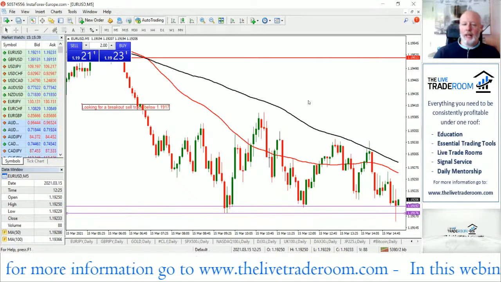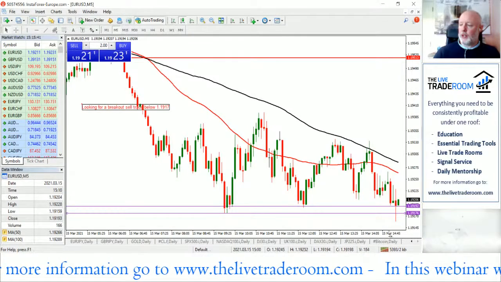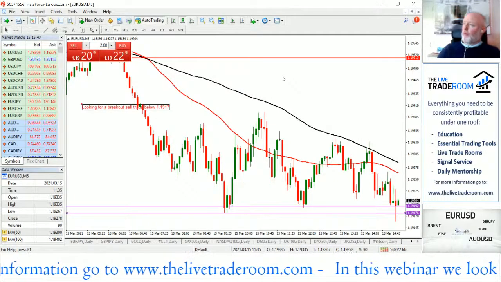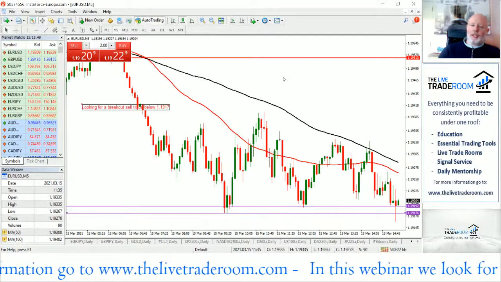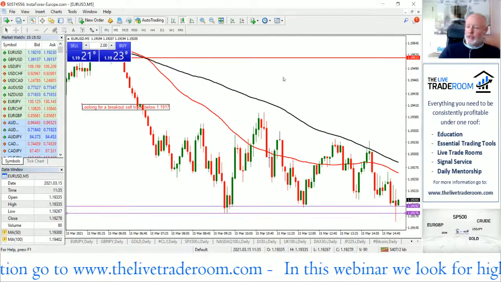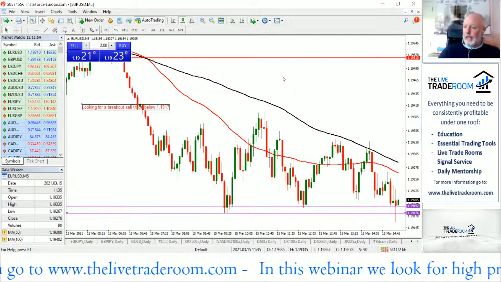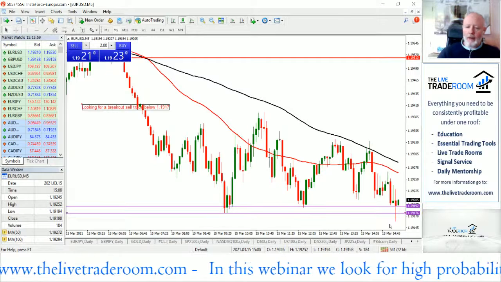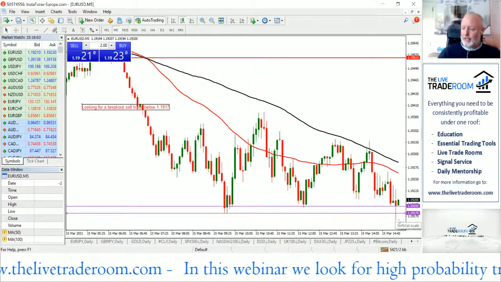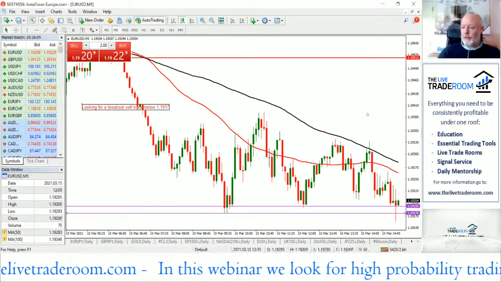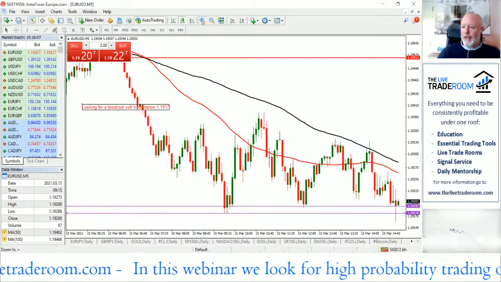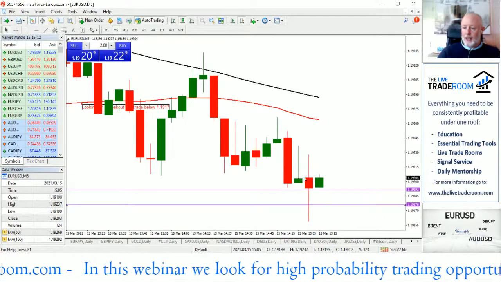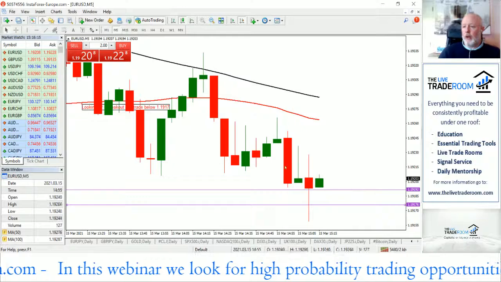So there's two things we need. When we look for entries, we want to see the levels. We want to see prices close below those important levels, and then we want to see continuation. And as you can see, when we look at this on the 5-minute time frame, prices spiked lower, which is good. We want to see that, but they failed to stay lower. So this price action here doesn't fit any criteria that we use to get into a trade. Could this just be a false breakout to the downside? Potentially. So we've got no interest in trading that.